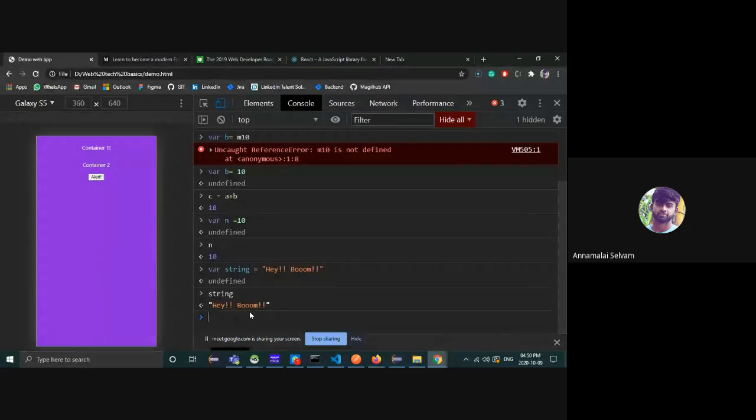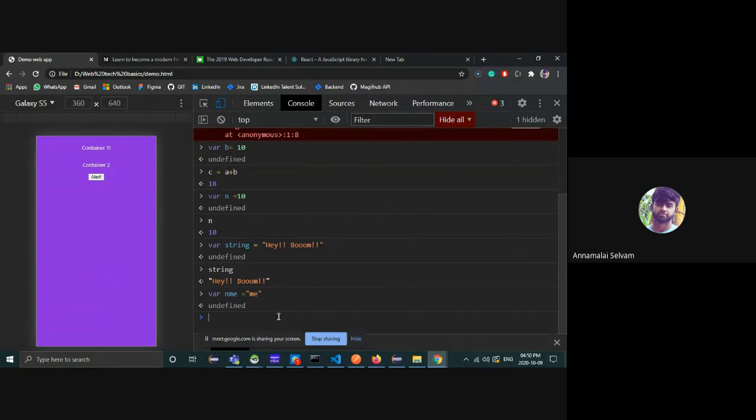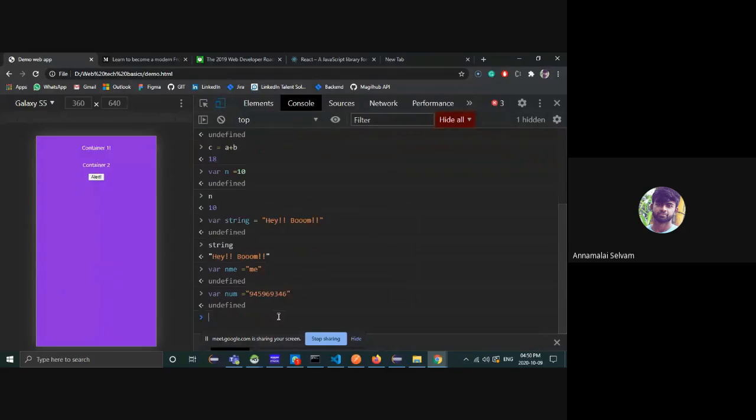I can't simply assign three different things, like name equal to me and a variable number equal to my phone number. So put it into wrapping up everything as a single one. That's where JSON plays a part, it just makes our life simple.